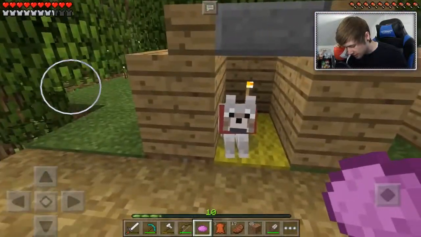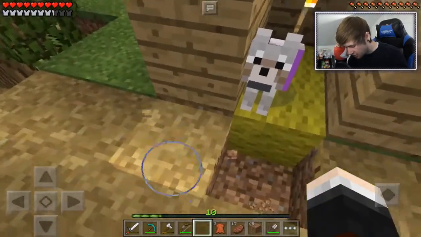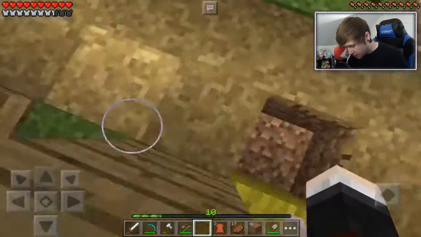It's not going to be good. So let me see if I can do this. Ready? Yeah, done it. Oh, jeez. I almost smacked her in the face. Almost. And I've just ruined my pathway. No. Why would I do that?